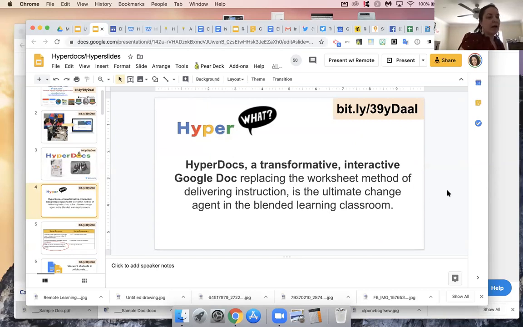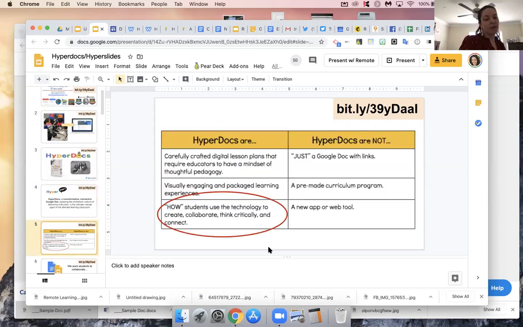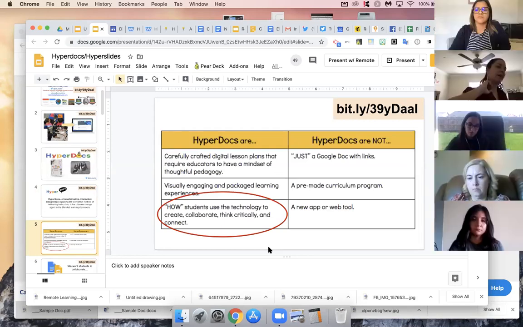Ideally, hyperdocs, if you look here, also encourage creation and collaboration. And so in a classroom where students are there physically, that collaboration may be face-to-face, it may be in a group, it may be that I'm putting a Post-it on a map, or what I notice is going to go on the wall, on a chart paper with text pasted on it, and then my friend's going to go and add to what I said.